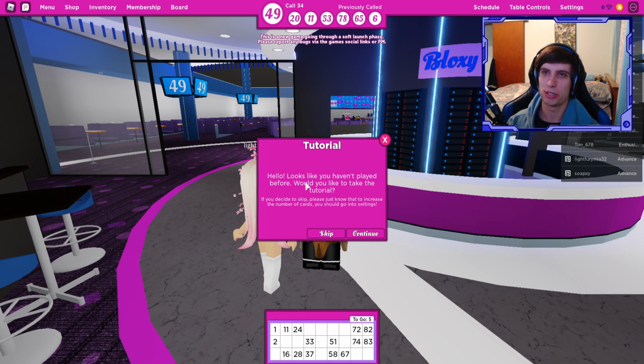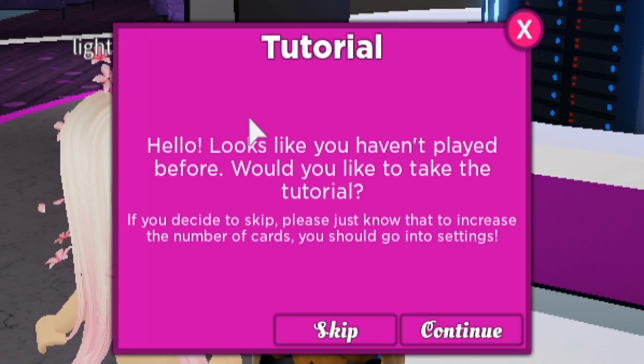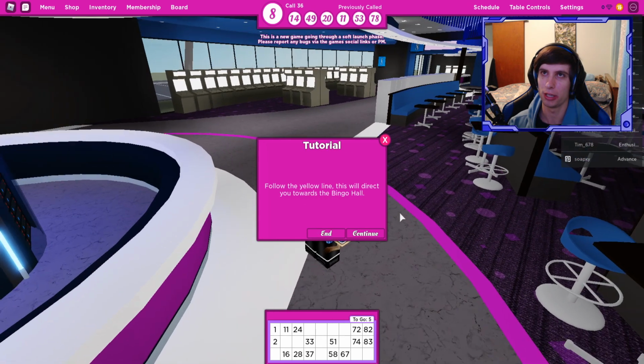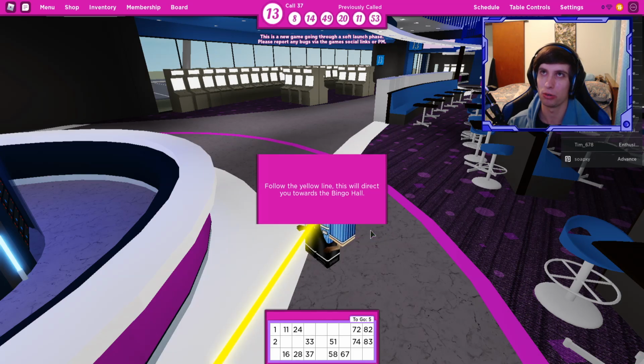And I haven't been to this game before, so it says, hello, looks like you haven't played before, would you like to take the tutorial? If you decide to skip, please just know that to increase the number of cards, you should go into settings. Let's continue on. Follow the yellow line. This will direct you towards the bingo hall.